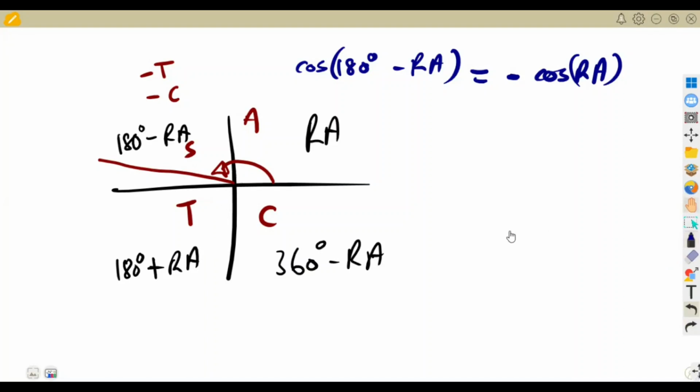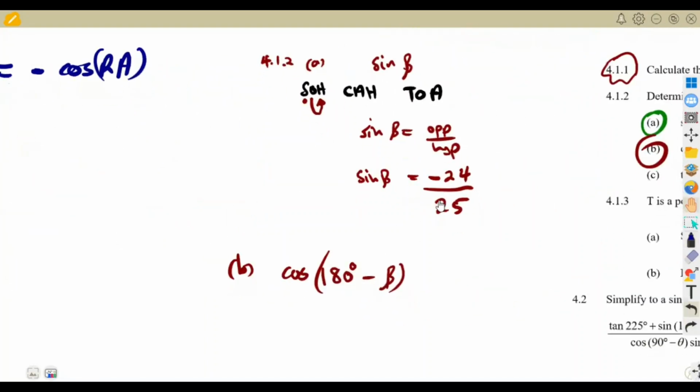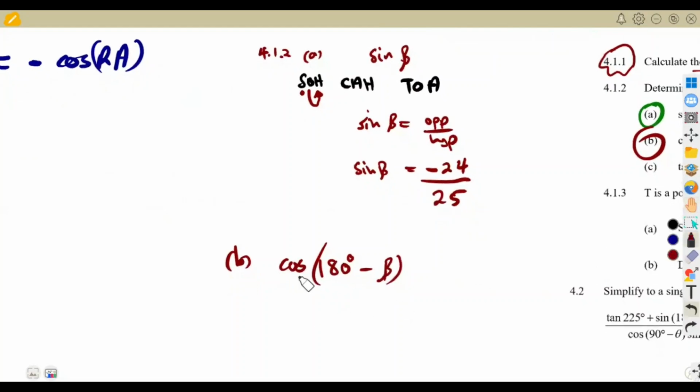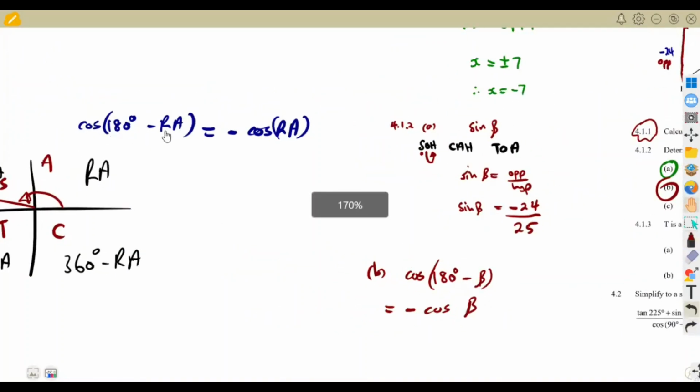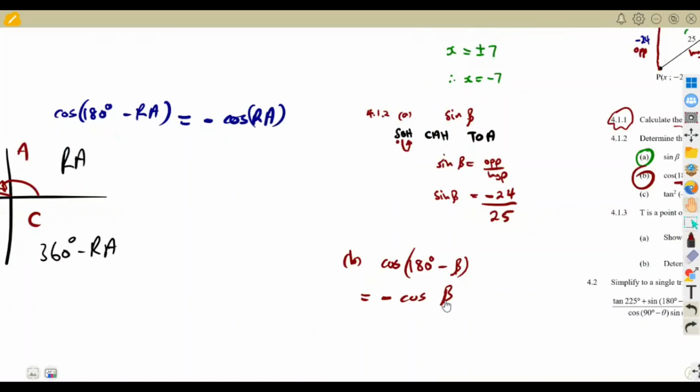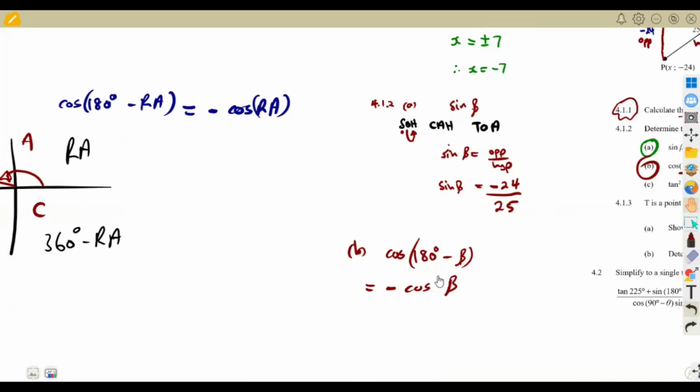Before we simplify further, we saw that cos in the second quadrant is negative. So this is minus the cosine of beta. Beta is our reference angle, just like in this part that we were having: the cosine of 180 minus the reference angle, the cosine of 180 minus beta. So beta is representing our reference angle. I'm not saying this is our reference angle in the diagram. No, according to how you are given here, you take it that way.